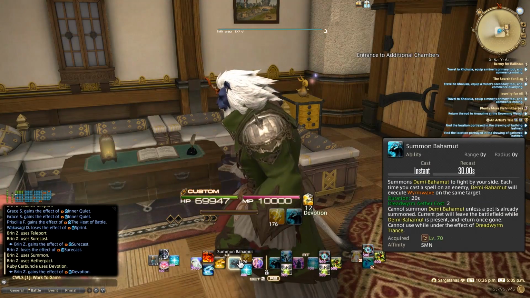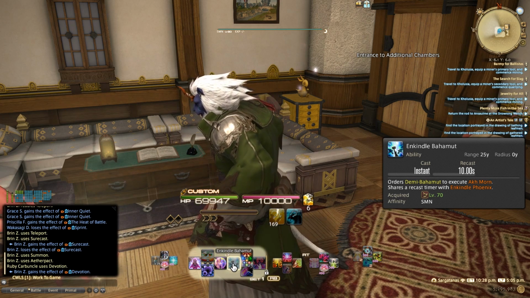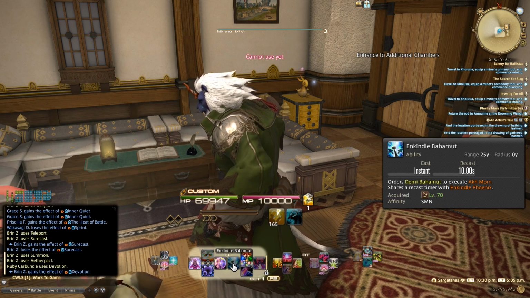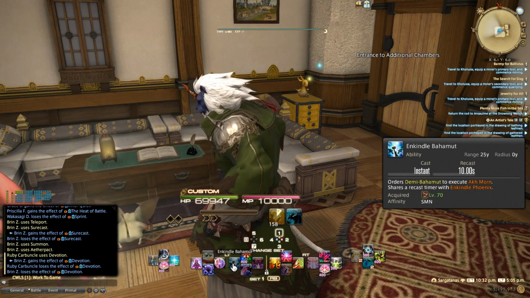With Devotion, I have Summon Bahamut, and you'll notice that I have Summon Bahamut on the same button press, or it's basically the same combo as Enkindle Bahamut. So I can summon, and then I can enkindle really quickly. And that's kind of how I've got that functioning. Summon and enkindle. That's the logic behind the Summon Bahamut.